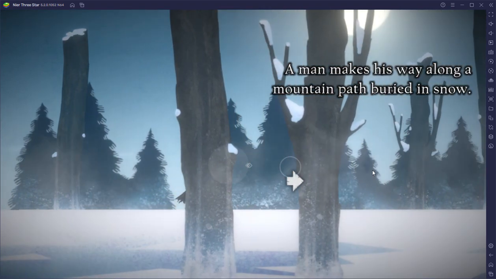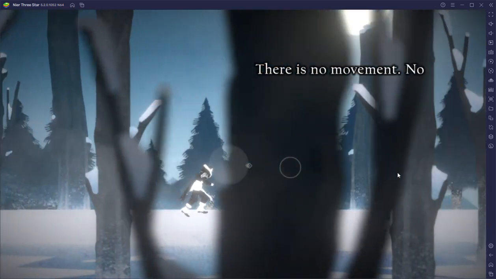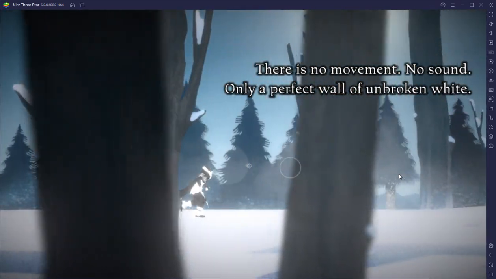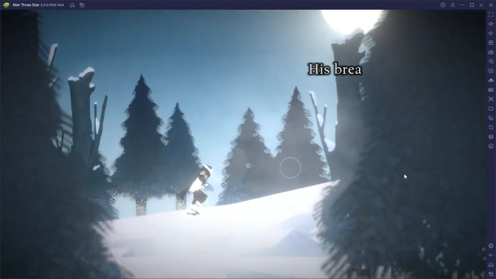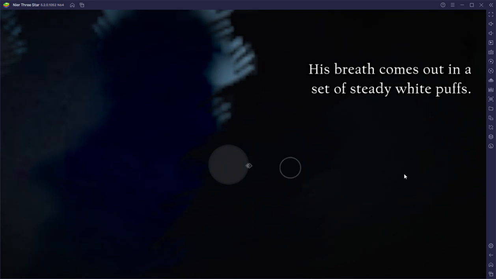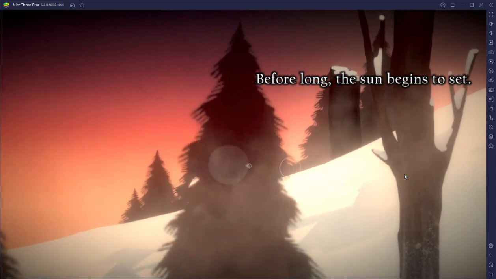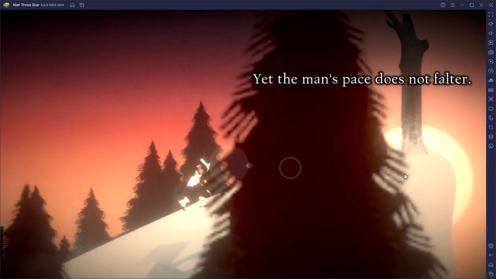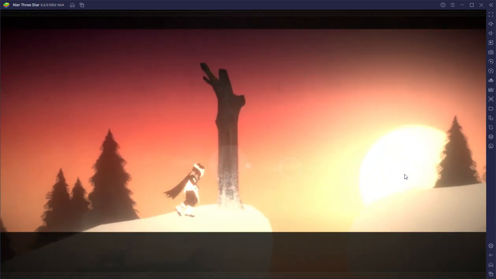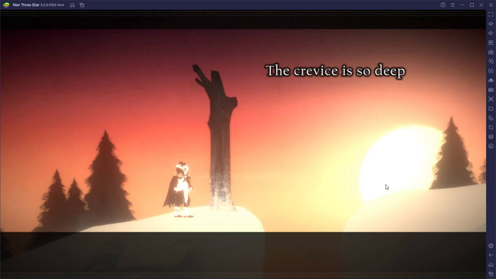He makes his way along a mountain path, buried in snow. There is no movement, no sound, only a perfect wall of unbroken white. His breath comes out in a set of steady white puffs. Before long, the sun begins to set. Yet the man's pace does not falter. A rift in the ground blocks his way. The crevice is so deep, he cannot see the bottom.